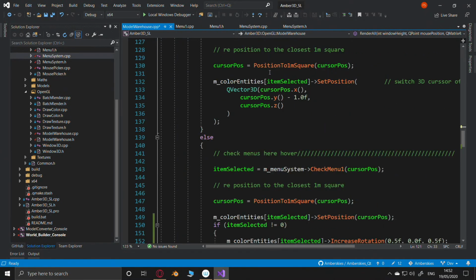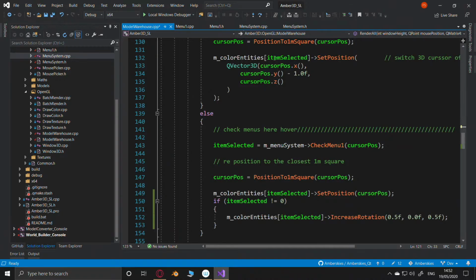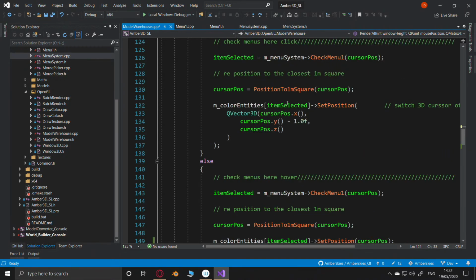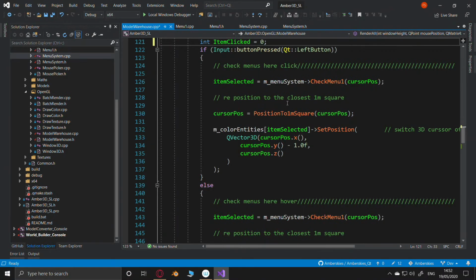So this is our clicker, and this is our rotator. Have a look. So we can reposition it, which we do.